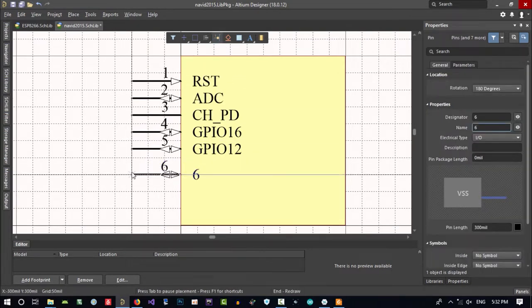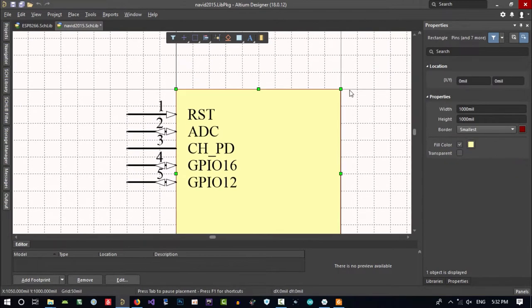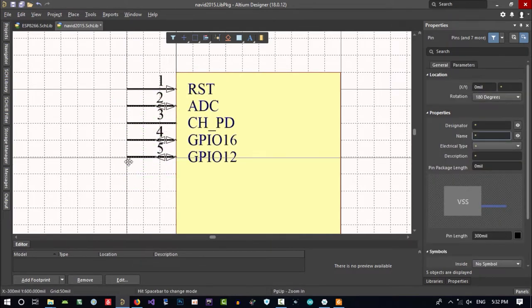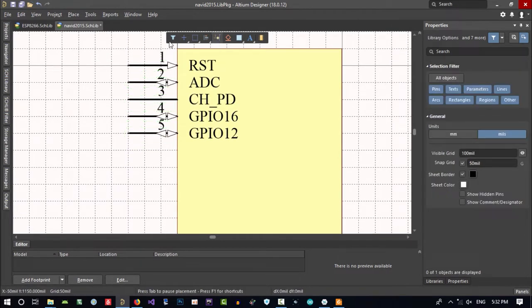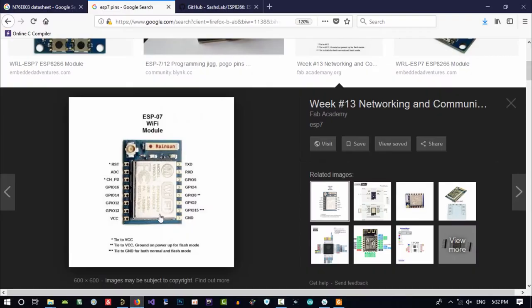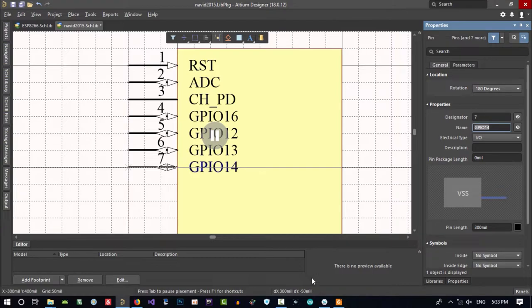Let's just go to next pin. Next pin is 6, and you see it's not in a grid. It should be on grid. Let's just make it bigger and select this and make it on grid. And again, 6. I hit tab here, it's paused here, and I can change value in here. Let's just see GPIO 13. GPIO 13, pin 6, IO, and enter. That's okay.